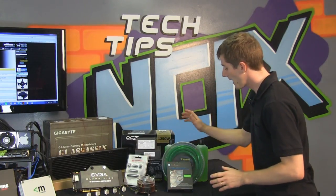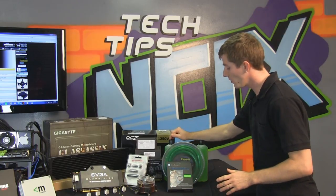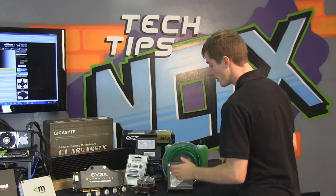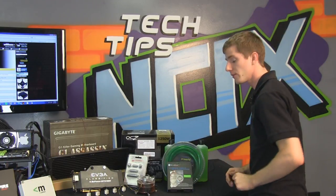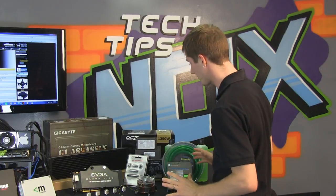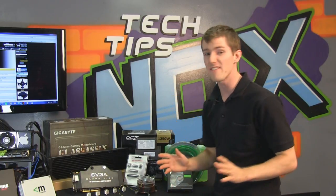Here, first of all, we have some green tubing and some green coolant. That's going to go really well with our G1 Assassin motherboard. We also have green LED lit Silverstone air penetrator fans, which are my favorite quiet fans. I think they're just awesome. In terms of Tech gear, we have a ton of it.